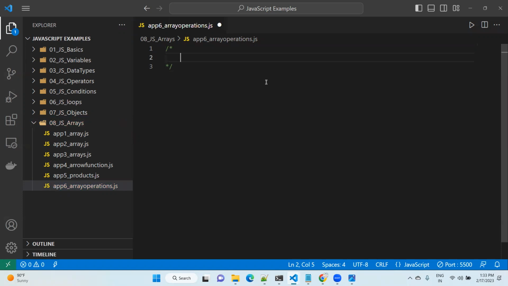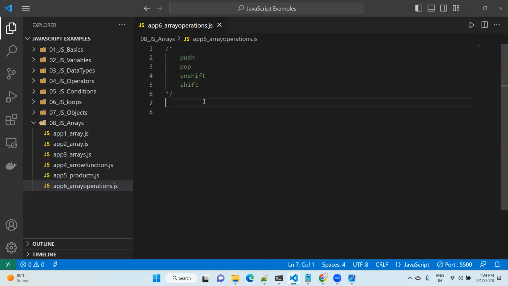We have push method, pop method, unshift method and shift method. We have so many methods available in an array, but the main focus I want to concentrate on is push, pop, unshift and shift here.